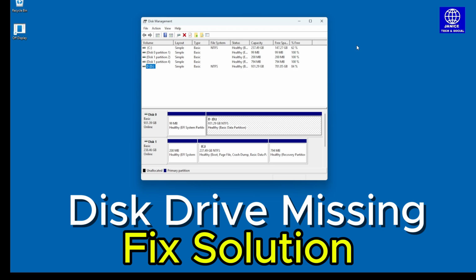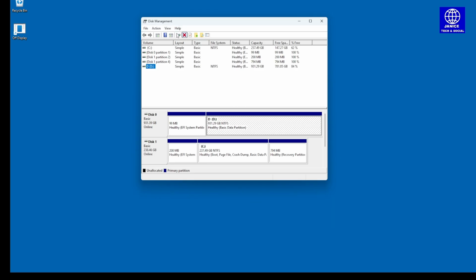If your laptop can't locate your disk drive, like D drive or E or F drive, whichever drive you have, your hard disk might be having some problem. So what you can do, I'm going to share with you some methods to see whether it is working. One of them is to check the disk management, how to go into this.